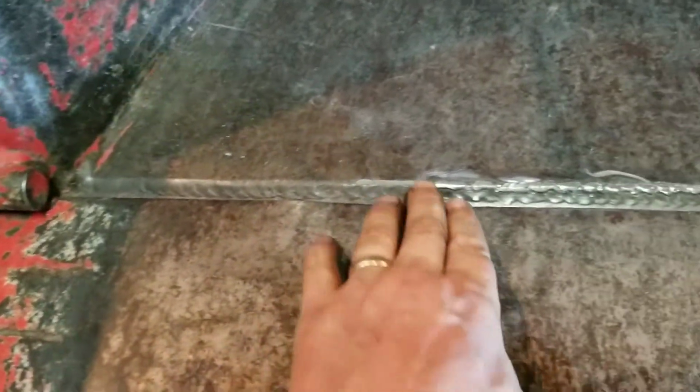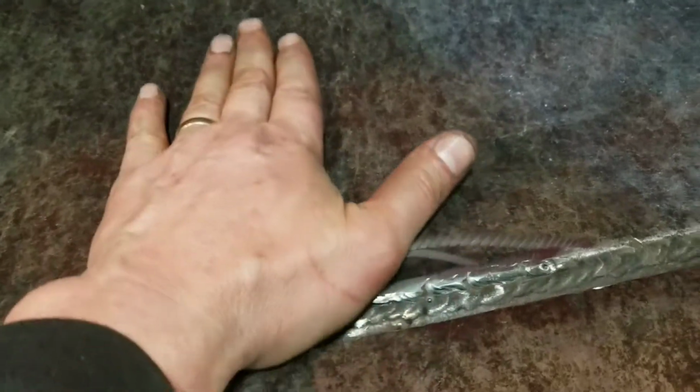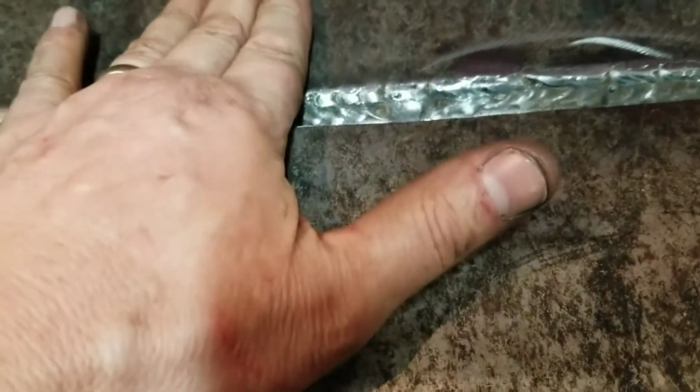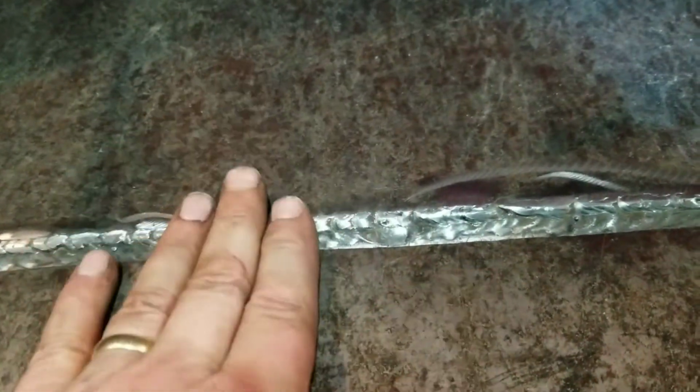Okay, well, I welded that crack up and I got the middle of the chute right where I want it. Maybe a 1/2 inch higher than this surface right here. So that all worked out good. Let me show you how I ended up doing that. Spent a little bit more time than I wanted to. Let's see if you can see it here.